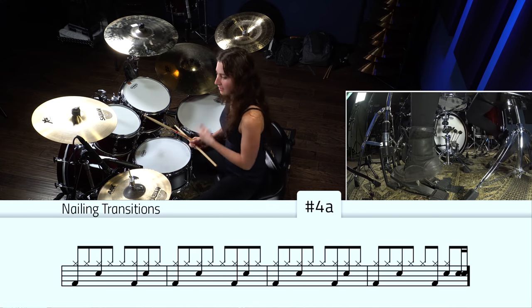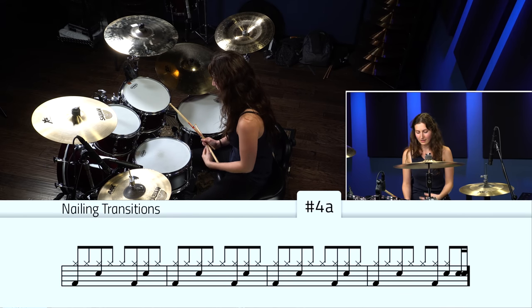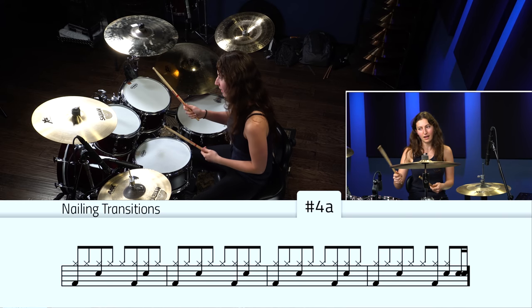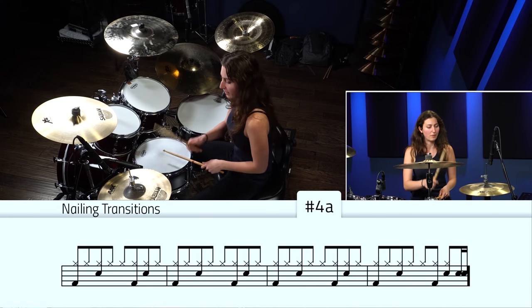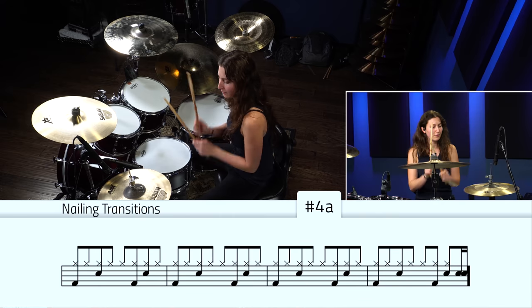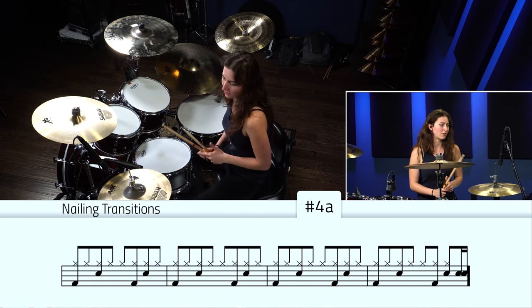That you can repeat over and over and over, but the really important thing is that the bass and snare are the same. Like, it's not being affected. For that example, I think it's pretty easy. But if that's too hard, just go back. Start off with that, obviously.